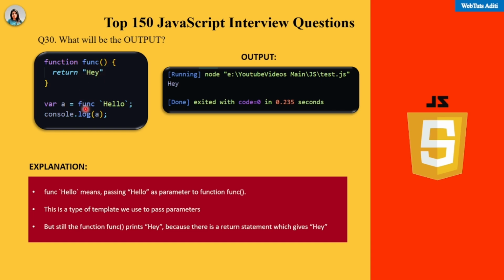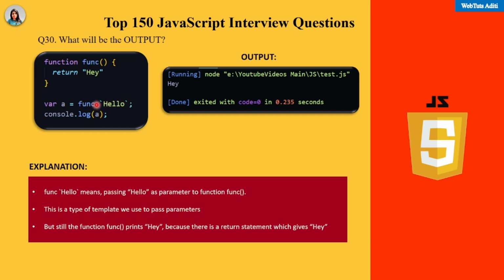Okay. So what we are doing here is, this is the function calling, and this part, this hello, is actually passing parameter to the function. We write in this single quote, like this is not the single quote, it is basically the apostrophe sign. Inside this apostrophe sign, we are passing the parameters. Okay, it is similar to writing the function and then opening and closing bracket, and inside that if we write anything, that is passed as a parameter, right? So instead of using this opening and closing bracket, we can use this symbol to pass parameters.